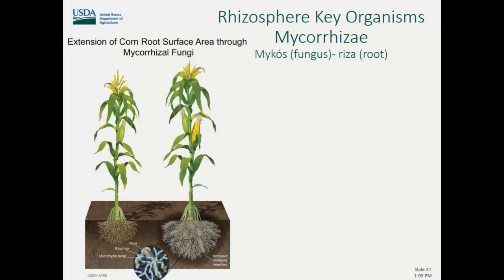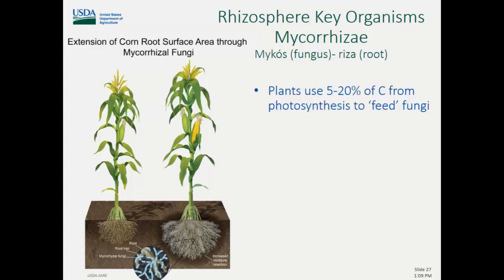Okay, and we've already had a pretty good discussion. I don't want to belabor it very much on the mycorrhizal fungi, but they have to have a living host. And so anytime we've got continuous fallow or a situation without living roots, then we can have knocked that back a little bit too. We've pretty much had good discussion on that though, so I don't want to spend a lot of time on that.